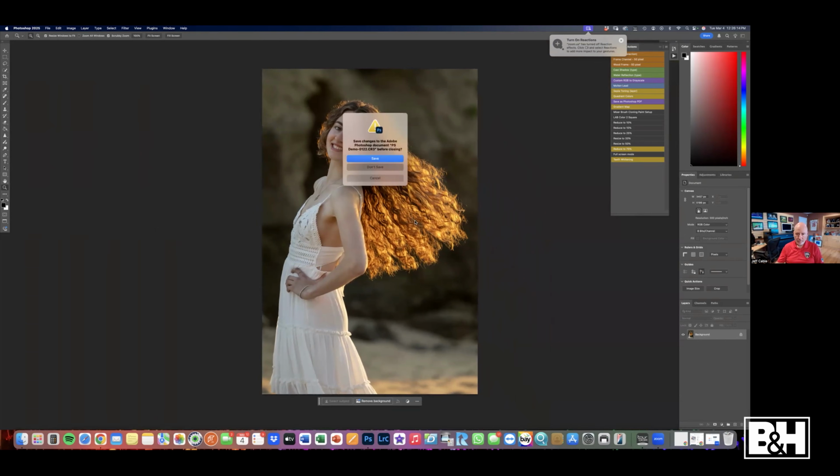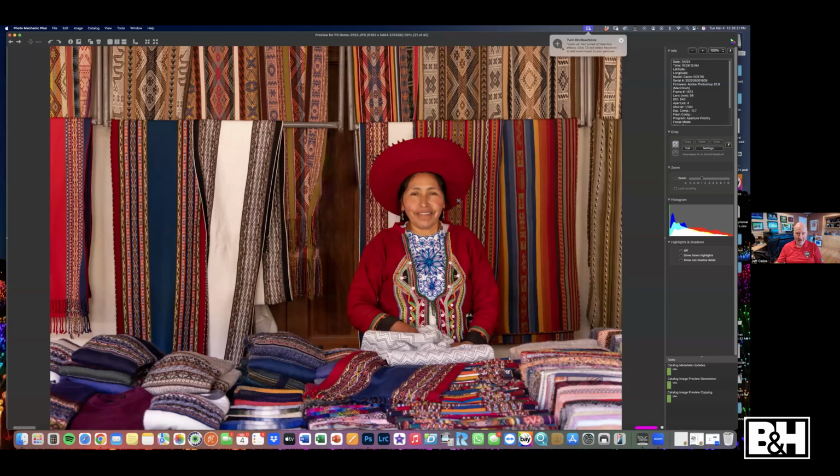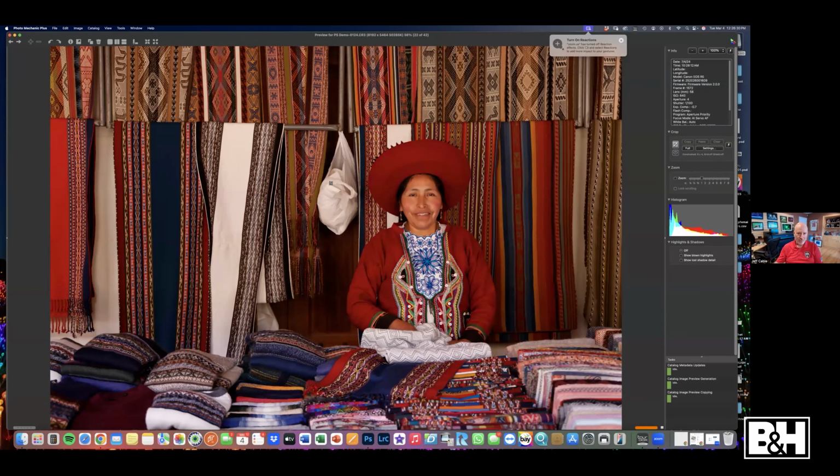Okay. Now, here's a shot from Peru. I really like the way that I framed this with her off center. There's a couple things in this shot that did bother me. So let's look at the original here, and you'll see that this plastic bag, which is where if you bought something, she put it in one of these bags. But I didn't like the fact that it was hanging there.